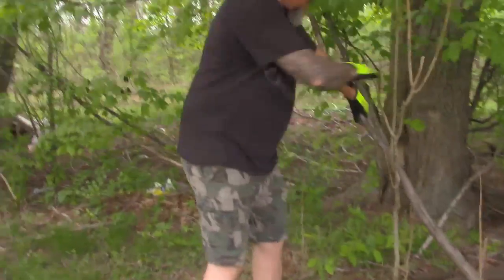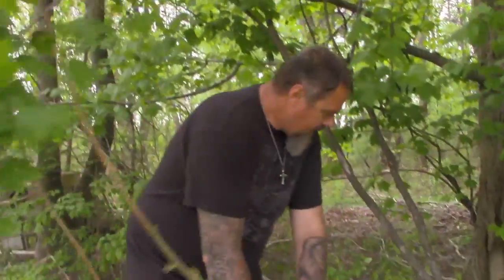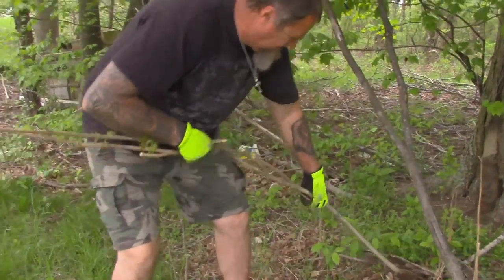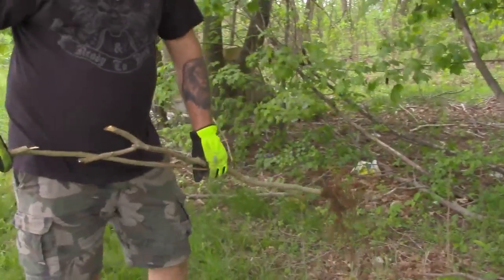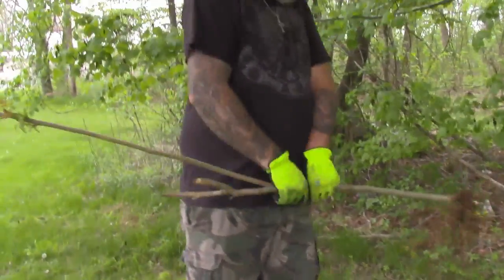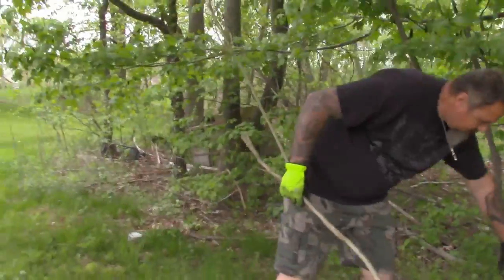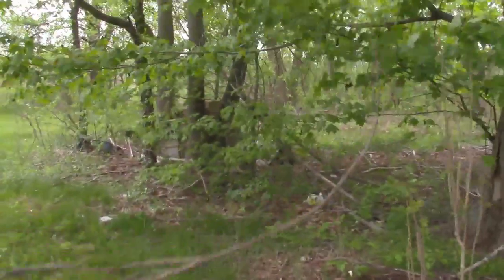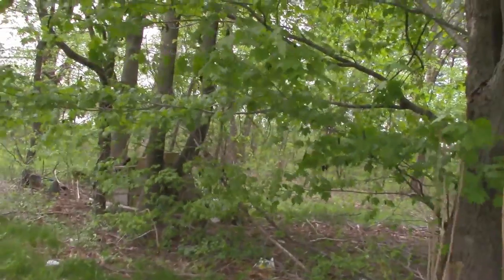So are you excited to use your new wood chipper? Oh, I can't wait. Cannot wait. Whoa. That's one way to do it. Yeah. We have a lot of junk trees out here, a lot of tree of heaven. Honey, there's a widowmaker up there too.